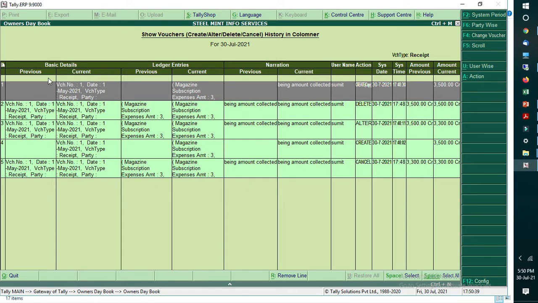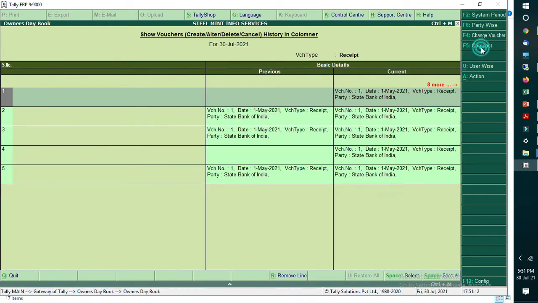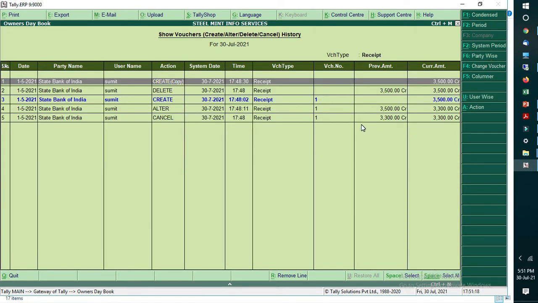If I click on columnar, it will give you the previous information and the current information, like what the voucher number was earlier and what it is right now, the voucher date, the ledger used earlier and the current ledger used in this voucher, the earlier narration and the current narration, the name of the user, what action he has done, at which system date and at what time. All these things will be in this columnar report. If you click on back, you return to the same screen.